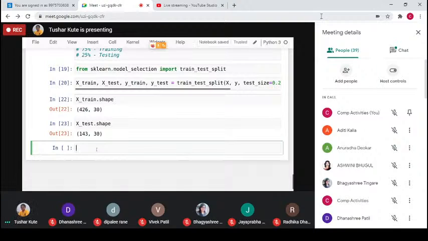The data set splitting that we have seen in the presentation, the same is done over here, and you can see the output 426, 143.